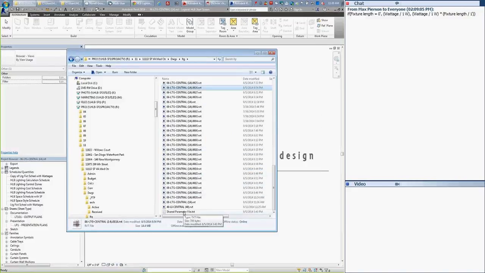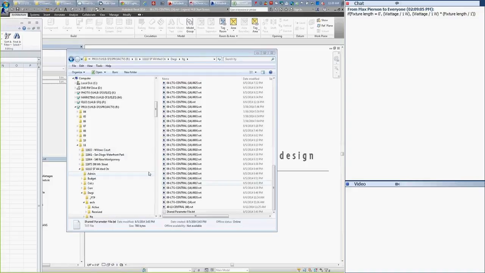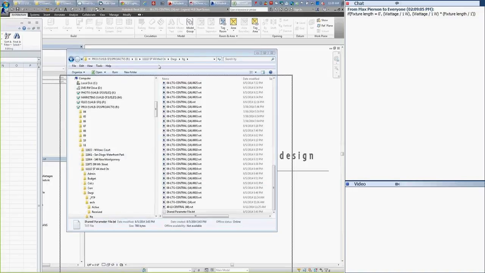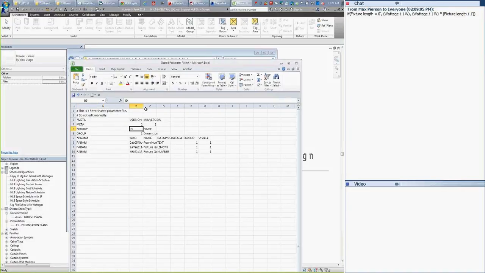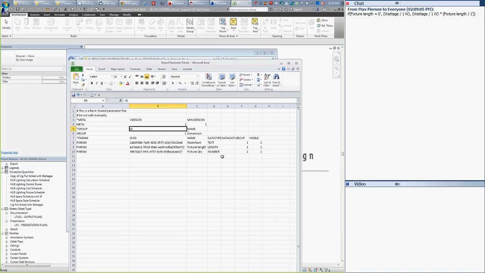It's parameter file.txt. Revit automatically creates this, and if you open it up, it wants to open Excel for some reason. So I think this fixture quantity was like my first try at this, and now it doesn't do anything.